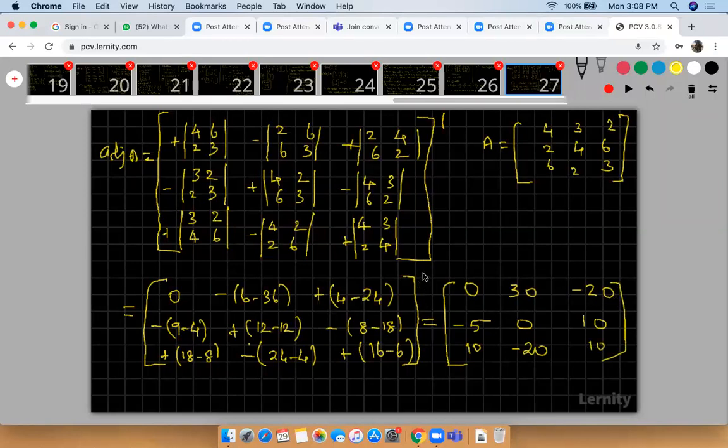Take a transpose, that is very important. Okay, so this is your adjoint of A. Look at that. Instead of finding the adjoint of A, minus cofactors, everything, I am writing that adjoint of A in one matrix. You can write this also in your exam. So write the adjoint of A directly. That means writing minus cofactors, everything in one matrix, and take a transpose. Simplify this and take a transpose. That is your adjoint of A.